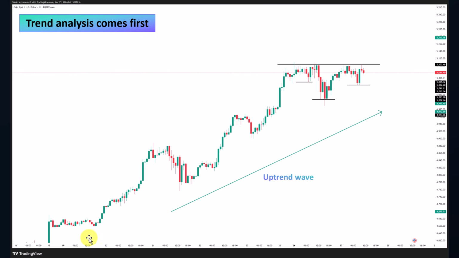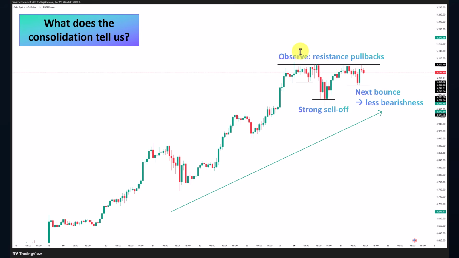We are in an uptrend, right? The market keeps making higher highs and higher lows, but here something is changing. The market is not able to push through this resistance. Let's take a look at this resistance. So first, the market moves into it, has a small pullback, moves back into the resistance, fails again, has a very, very strong sell-off. So it looks like the market is maybe reversing.